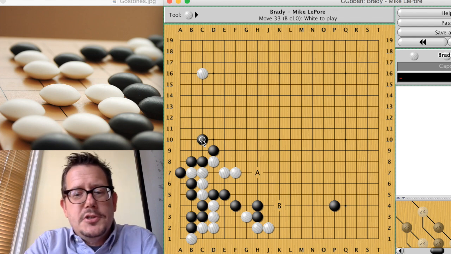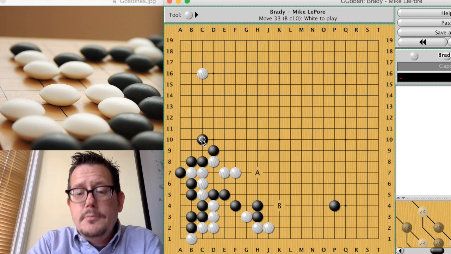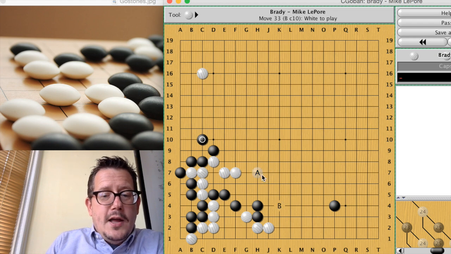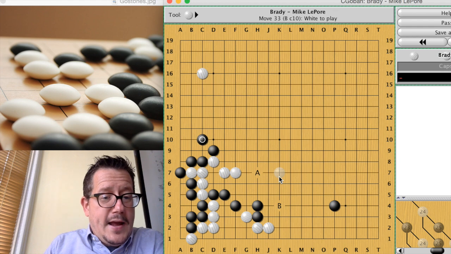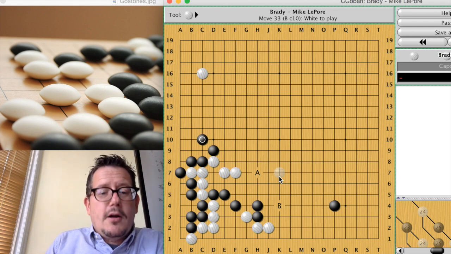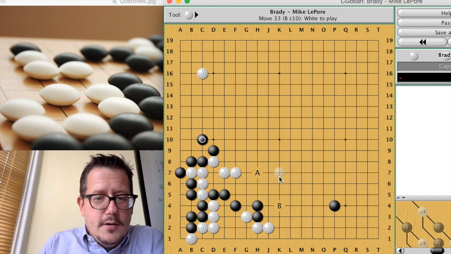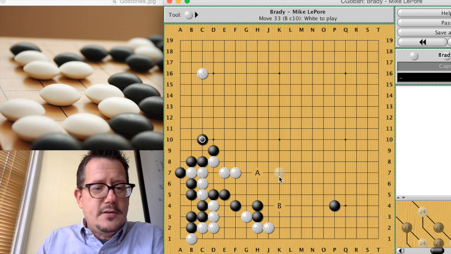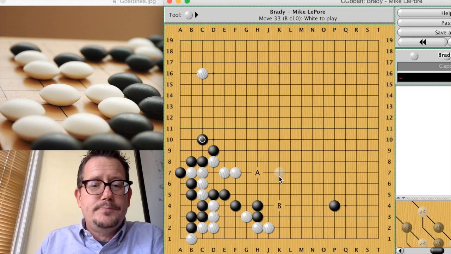After black protects his shape, white has his choice of moves. I can play B and split the black groups, or I can be defensive and come out with A and get black to connect but not gain very much. I've got all kinds of options. So this isn't as good as the Joseki, but it's still a game and it's still a perfectly reasonable result.